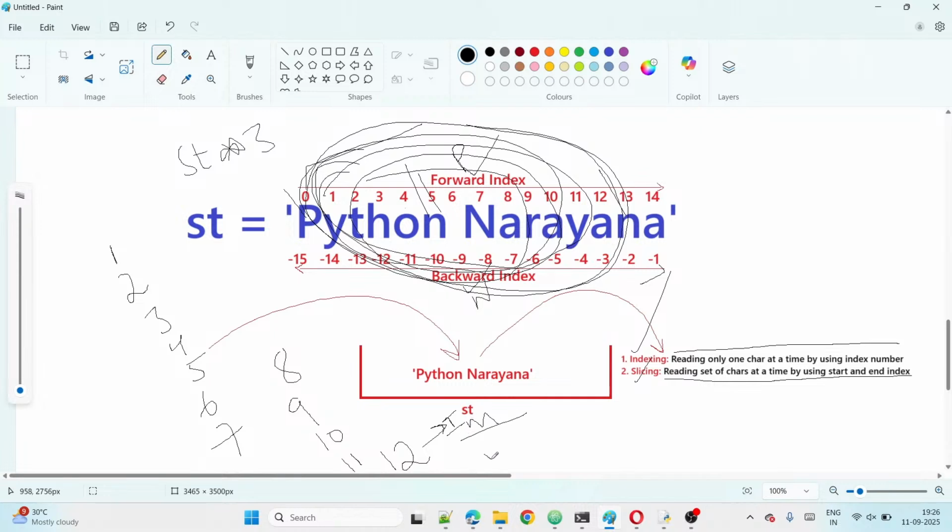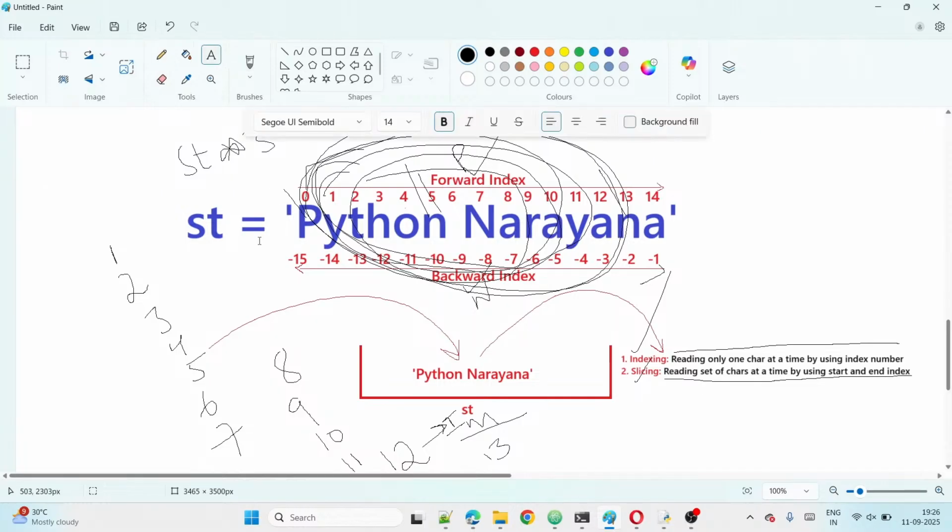And the last one: the insertion order is fixed, guys. That means what here? Already st equal to Python Narayana is there. Now if I take print of st, what will display? The same will display: first p, then y, t, h, o, n, n, a, r, a, y, a, n, a.